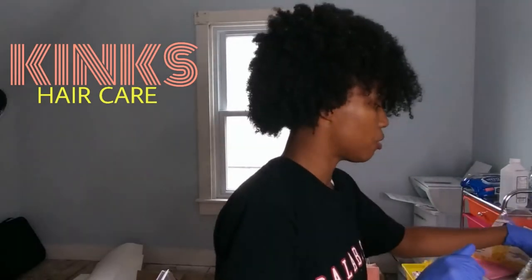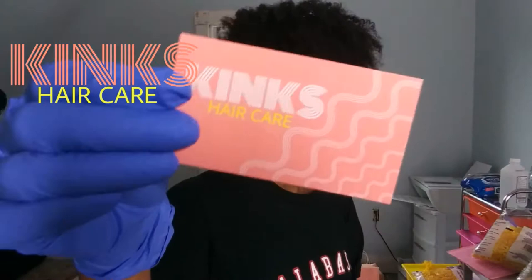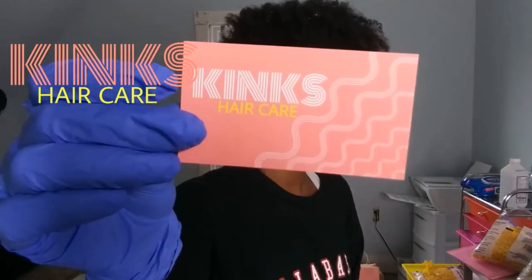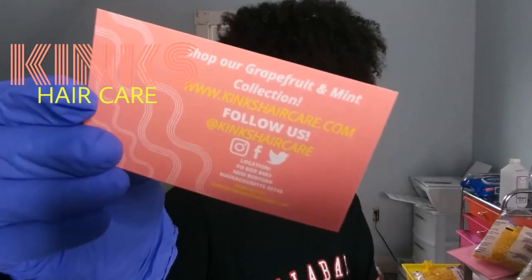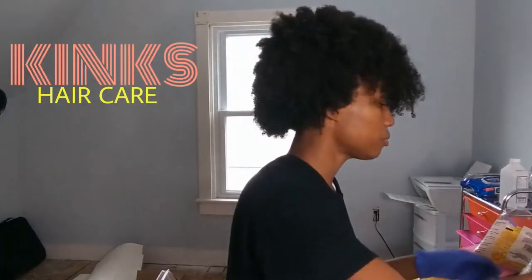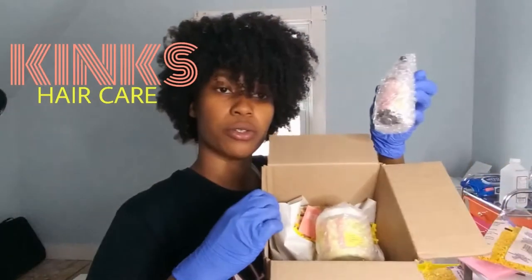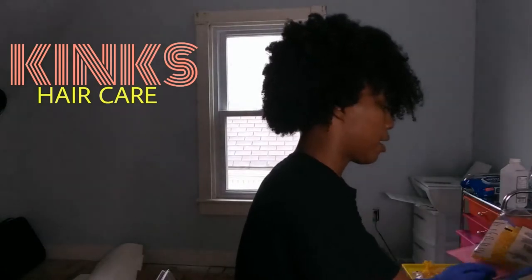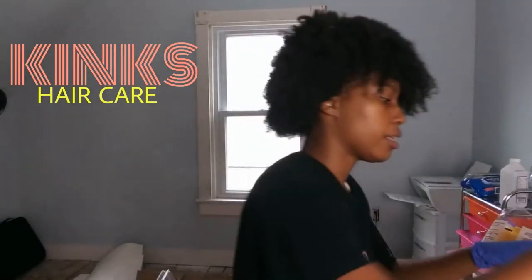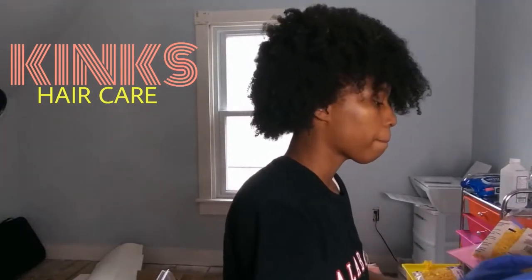So then I'm just going to grab my business card. These are my business cards, and the back just has my social media information, my website, and my PO box. So I put the business card in, and then I place the two products inside, and then I put her packing slip in there just to show what she ordered and everything like that.